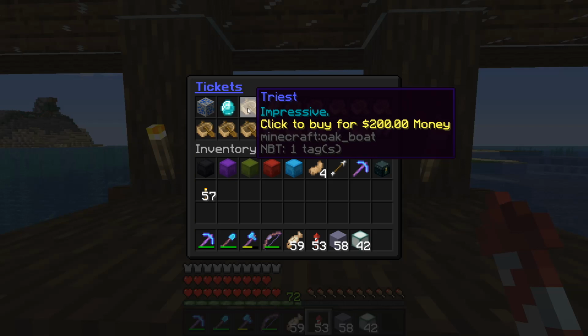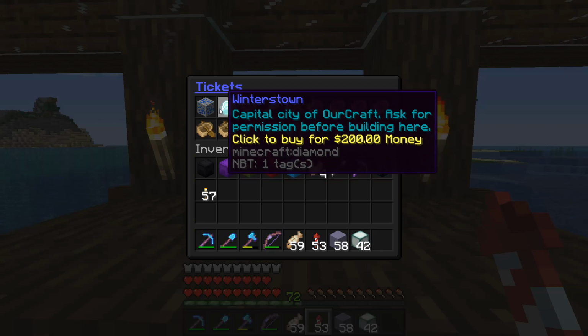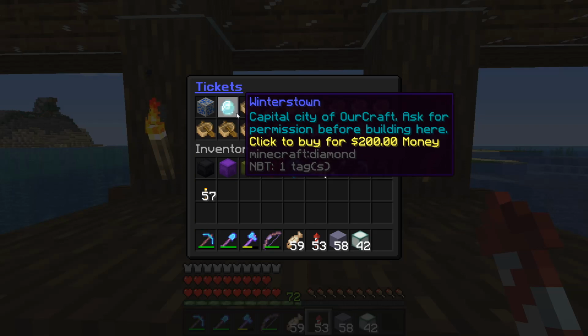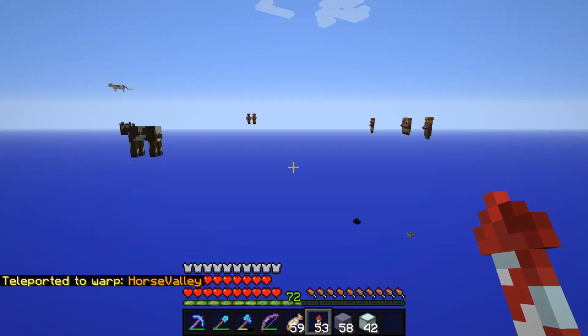Let's see. Treast is not really built up. Winterstown is going to be our capital. This is going to be where we start to build the nice, intricate, big, detailed stores. And that's going to be a really fun project that we're about ready to start. This was the second place that we did a lot of work at. So Horse Valley.